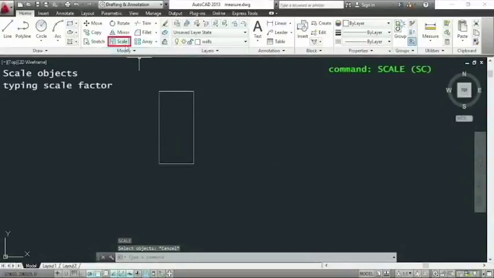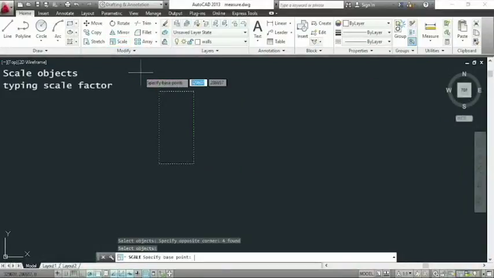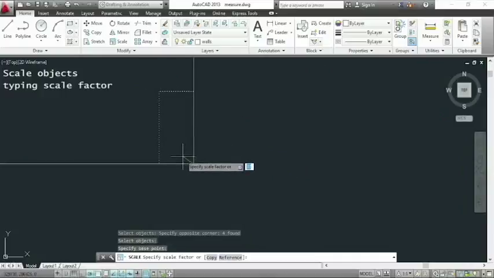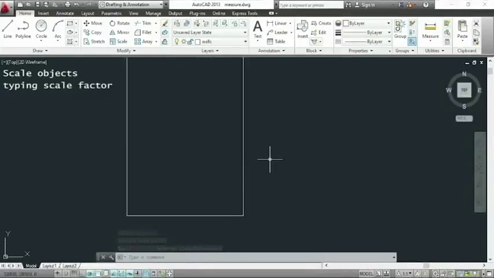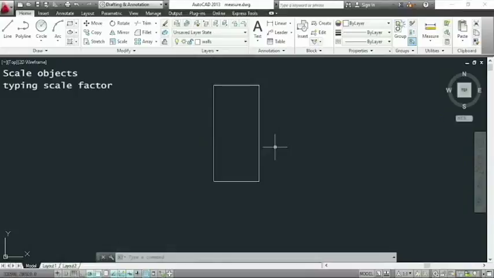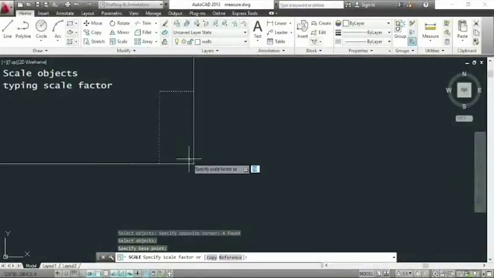or alternatively, I can type Scale or SC. Now I select the objects I want to scale and press Enter. Then I select the base point, and when I drag the pointer, I realize the rectangle is getting too large. As you see here, at the moment it's using a factor of 35. It means that if I click here, the size of the object will increase 35 times, and without any precision. Due to that, I will insert the scale factor. Okay, going back, I will set it as 2, and the line sizes will double.